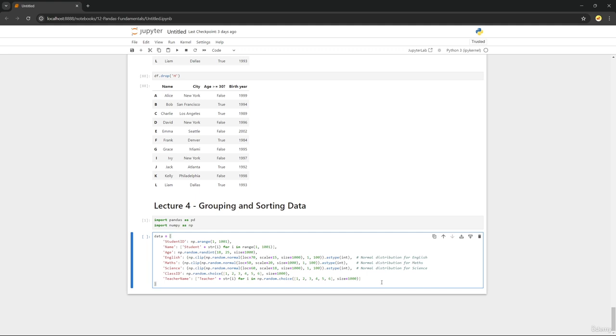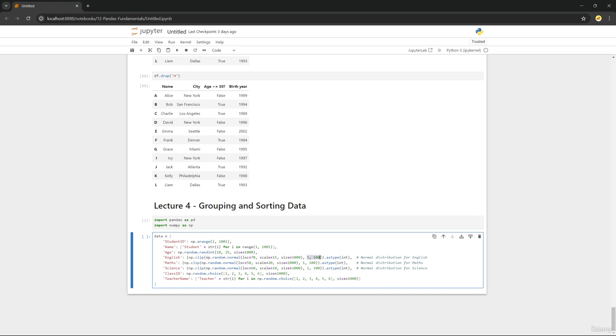And there's a new function here that we didn't look at, which is np.clip. So let's briefly go through and explain what all this code does. The np.clip function is used to make sure that all of the numbers fall within the range of 1 and 100.